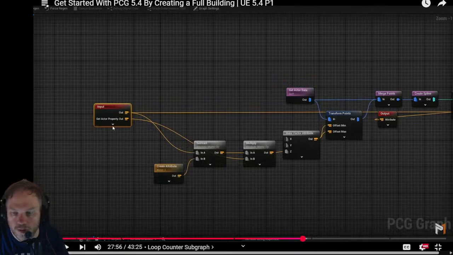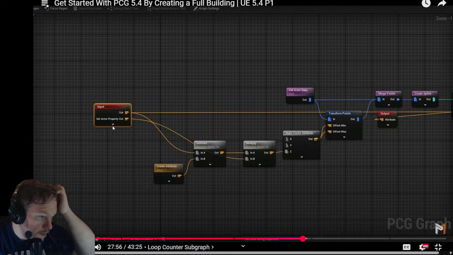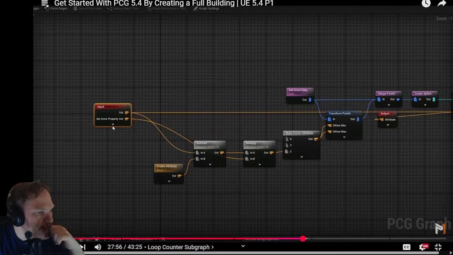Warning. Get actor data self. Transform point. Spline. I'm a bit lost right now. Wall size. Floors.